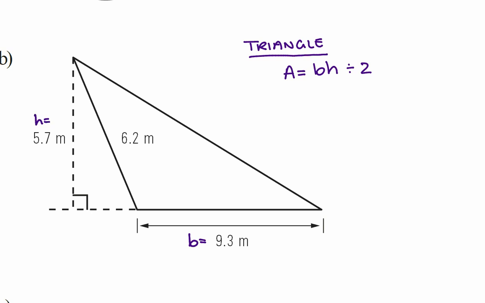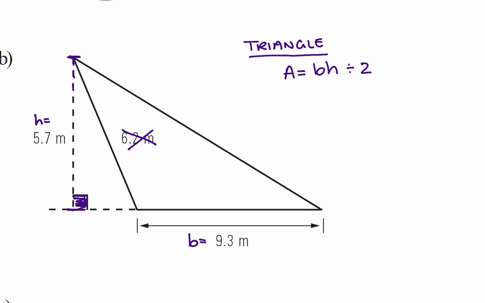Right. Remember when we're looking for the height of a triangle, we are going from that top part to the bottom at a right angle. They gave us what we call extraneous, or extra, information with that 6.2. We don't need it. That other length here that they didn't give us also has a length associated with it. We don't need that, so we're not going to bother with it.